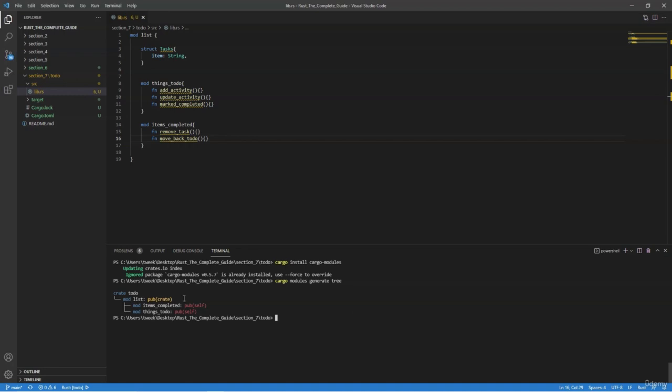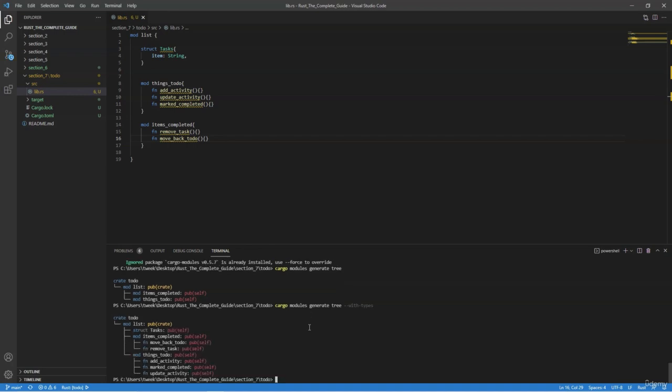This is going to display the setup of our crate with the modules inside of it. But we can also make it a little better by adding with-types to it. And now we can see our structs and our functions that are inside of our modules.